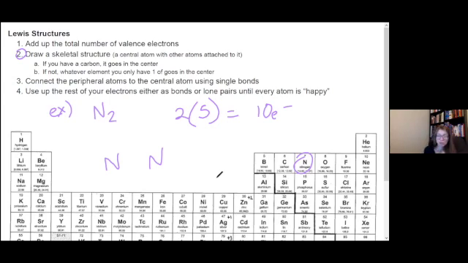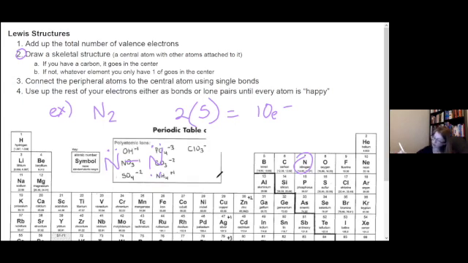So starting to use those electrons, trying to get each nitrogen to think it has 8. 2, starting with a single bond to connect them in the first place. 4, 6, 8, 10. I went about it with some symmetry. The problem is, regardless of which nitrogen you look at, it only thinks it has 2, 4, 6 electrons. So that means I need to do more sharing than I'm currently doing.